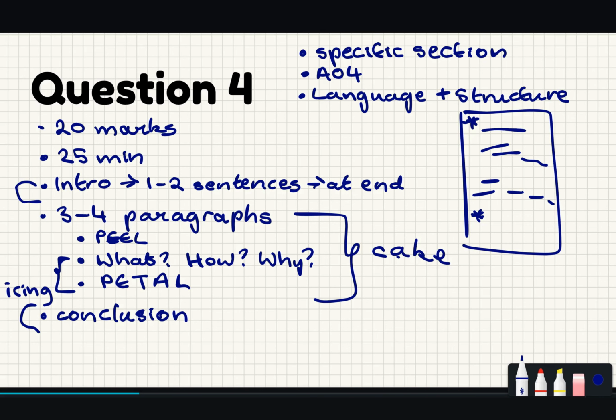Now, for this question, you can agree, you can disagree, you can completely agree, you can partially disagree. Make sure you also add counter arguments to this. Why might your opinion be differed to? Maybe consider why someone else would disagree with what you say. And also, you can break down the statement. The statements tend to be quite long, so break them down. Maybe spend one paragraph talking about one part of the statement, the second paragraph talking about the second part of the statement, etc.